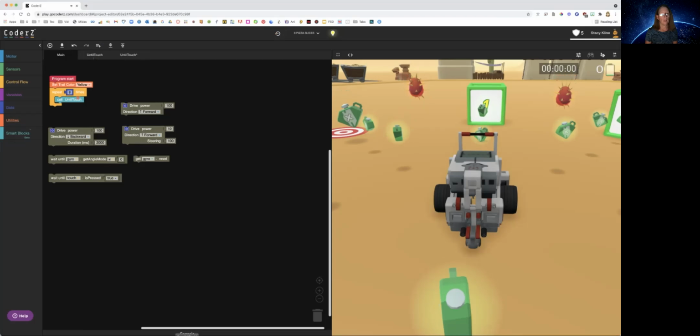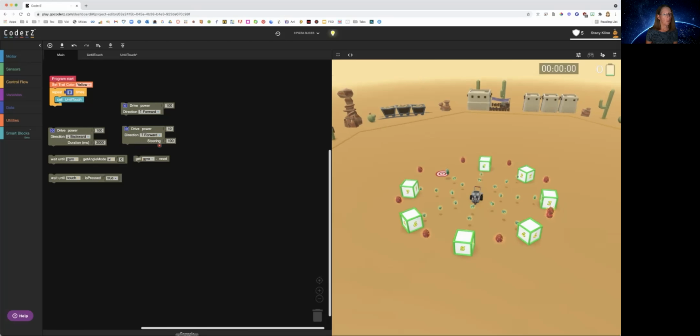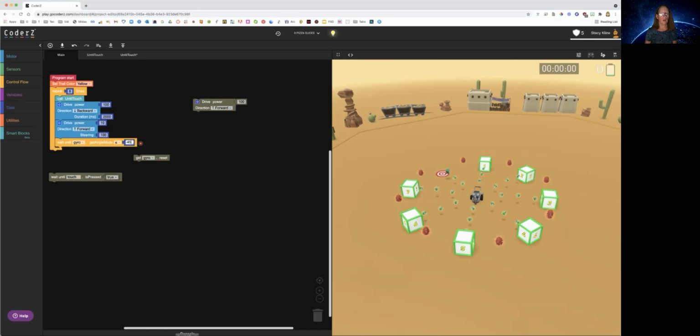And notice I just went ahead and got the new until touch because we were having trouble with the other one. So we're going to go until touch, and then we're going to drive backward. So I didn't even have to guess because they gave me a good hint there. So until touch, and then we're going to go backward, and then we're going to turn. So here's our turn to the right, and we're going to turn as far as the gyroscope. We're going to say minus 45 degrees because we're going opposite the normal gyroscope. The gyroscope goes counterclockwise, and we're going to go clockwise. So we need the opposite.